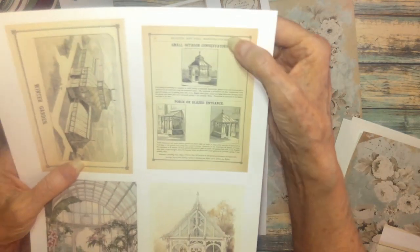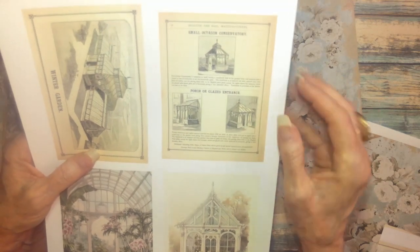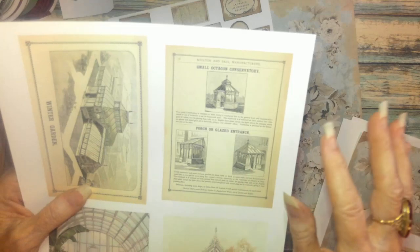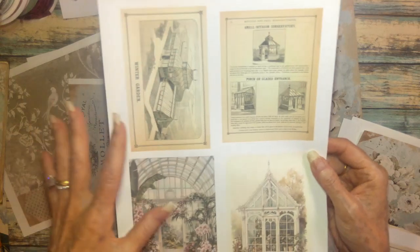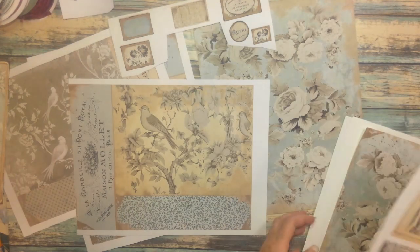And then this one I think is from a magazine or some sort of sales catalog. I really am not planning on using it in this project, but it was one of the 4 that I copied from that Winter Garden selection. So I had the space, I filled it. That's basically what that's about.